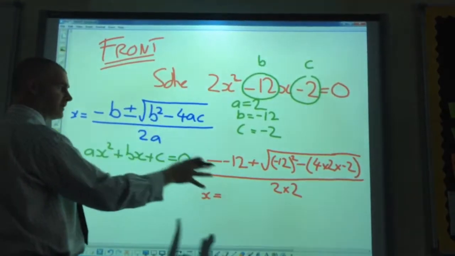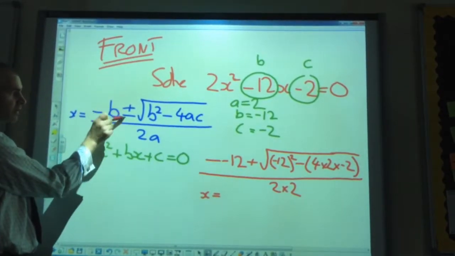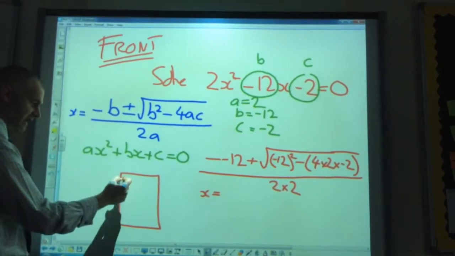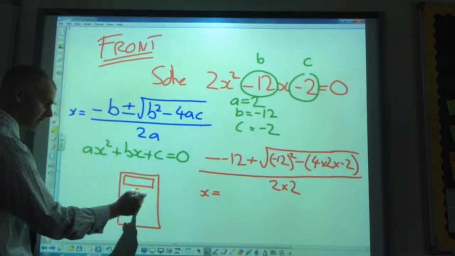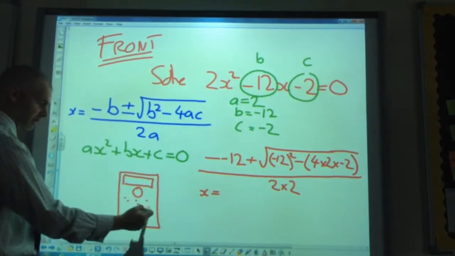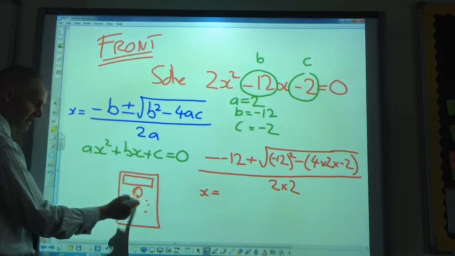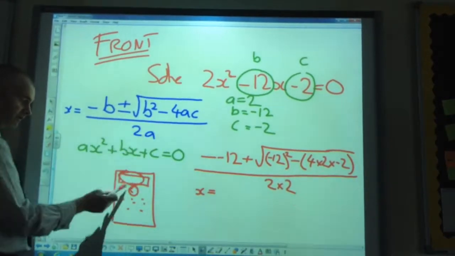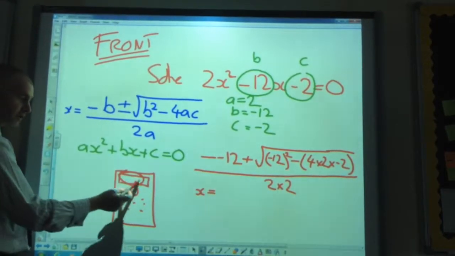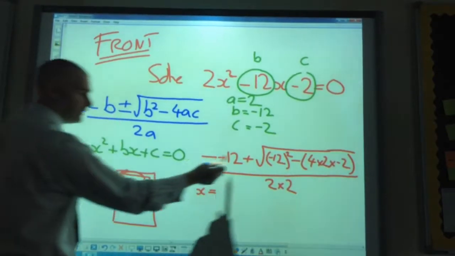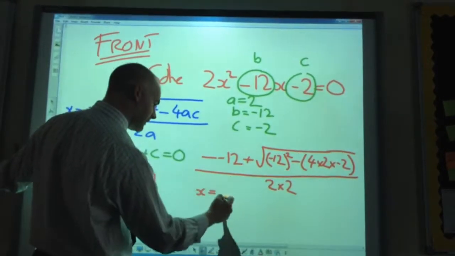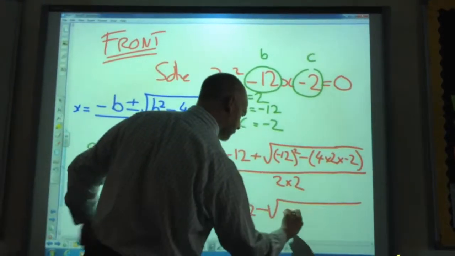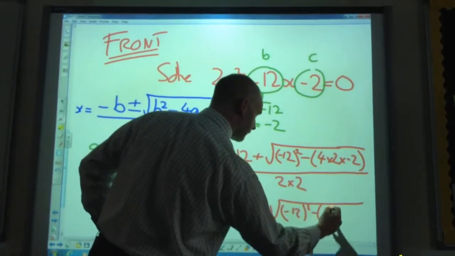To change back to the other answer, which comes from changing the plus to a minus, on the scientific calculator, the FX83ES or 85ES, there is a circular button here, with all the other buttons on the screen. Press the left-hand arrow which says replay. It will appear what you typed in the screen yet again. You scroll back to the plus minus, and you literally change that to a minus, so you end up typing in minus 12 minus the square root of all this again, and then you press equals.